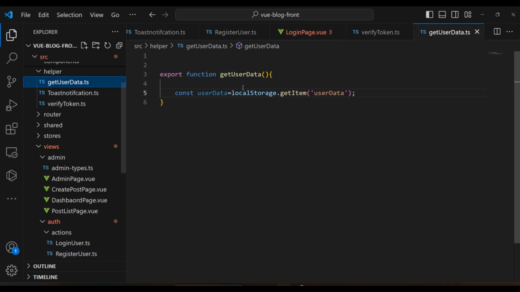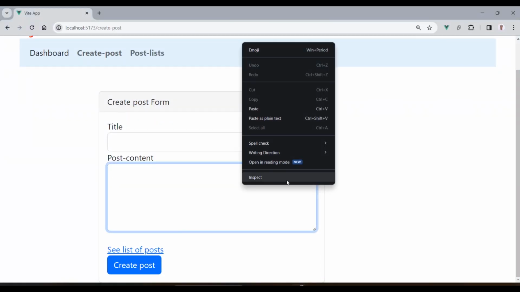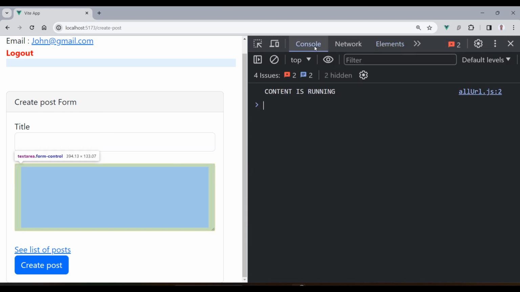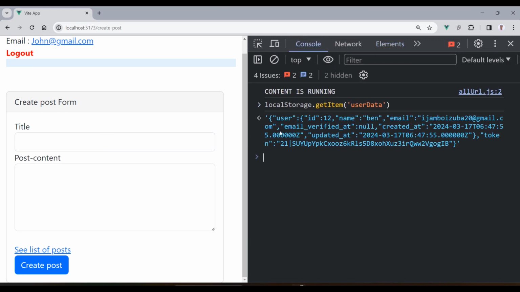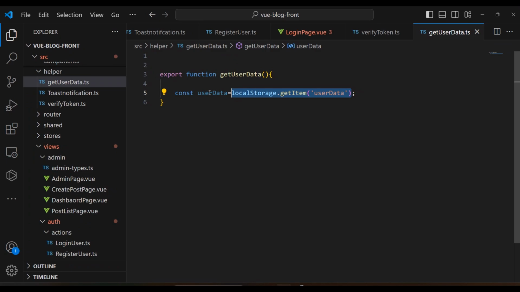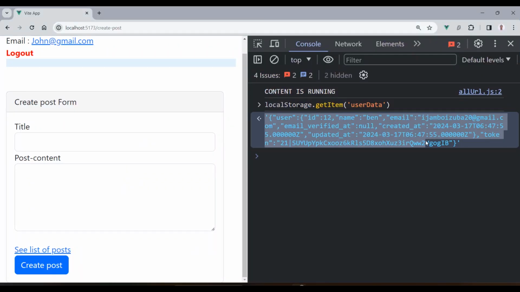Let's get into here, and if I copy this code right here within the browser, let's see where we store it. If I move to the console tab and copy this code right there, you can see that this code stores an object of a user and includes with it its token. And also we need to extract it. Yeah, we are getting this function right here. It is returning this JSON string.